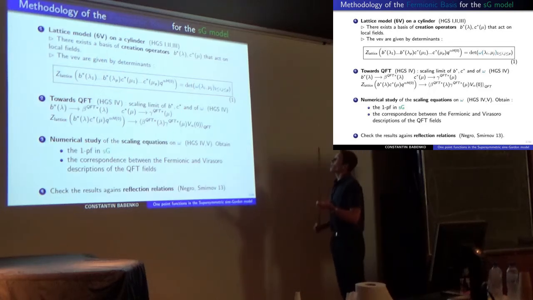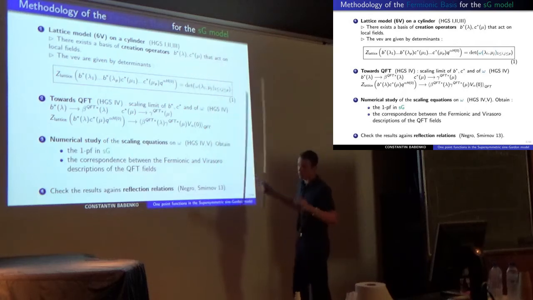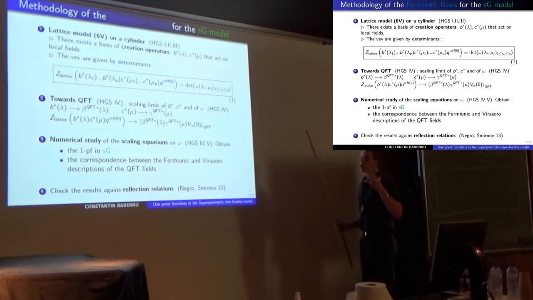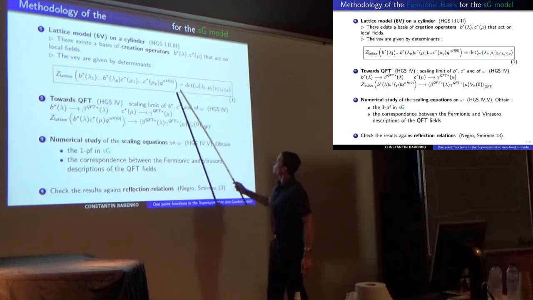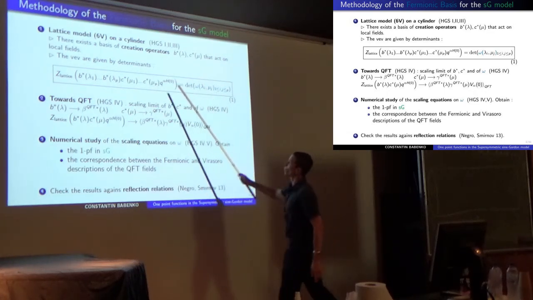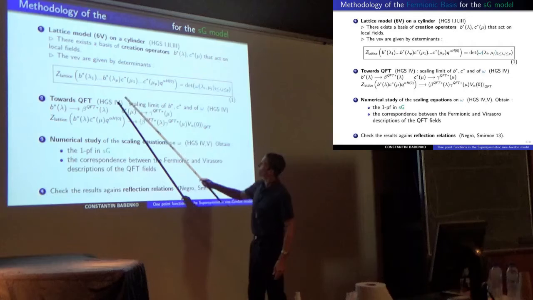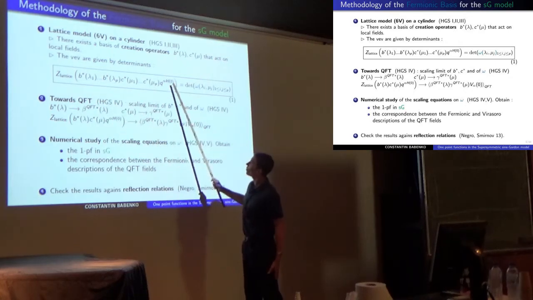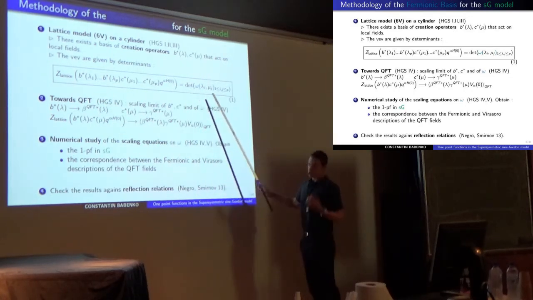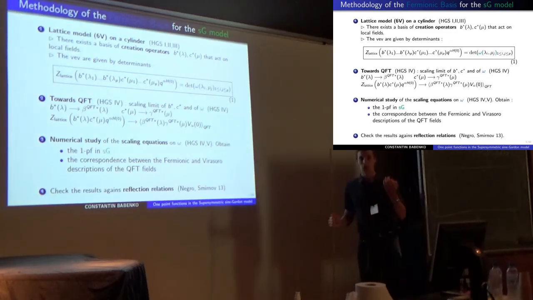Basically, one claims that we have two operators, B star and C star, that live on the lattice. And when they act on some lattice primary field q to the alpha H in such a way, they form a basis of local operators. And this basis is powerful because the lattice vacuum expectation value is given by just a single determinant of a function omega that was already mentioned yesterday by Frank.